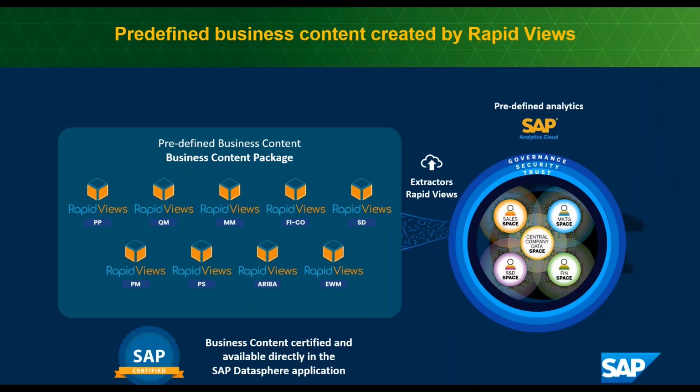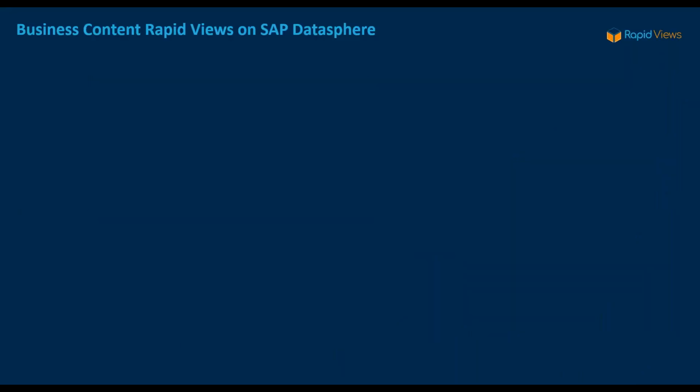Okay, let's talk about SAP Datasphere. What do we do on SAP Datasphere? Because we have, of course, a lot of traction these days on the Business Data Cloud platform that contains SAP Datasphere. We already have 10 customers using our business content on SAP Datasphere, which is a very, very nice number for us. And by the way, we have a lot of customers extremely happy with what we provide, and that helps them at the beginning, of course, to roll out their analytics project.